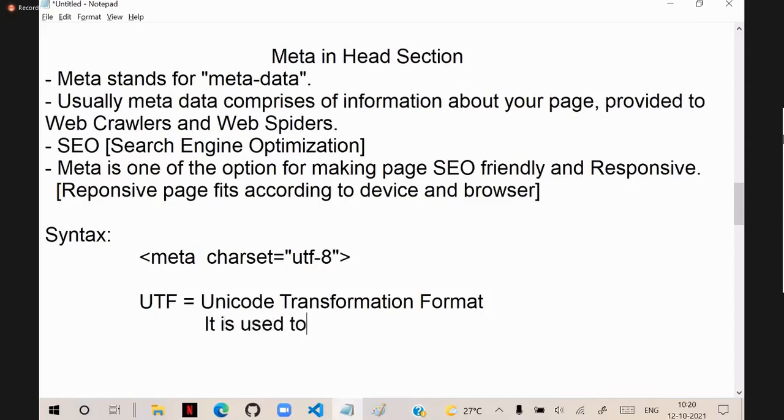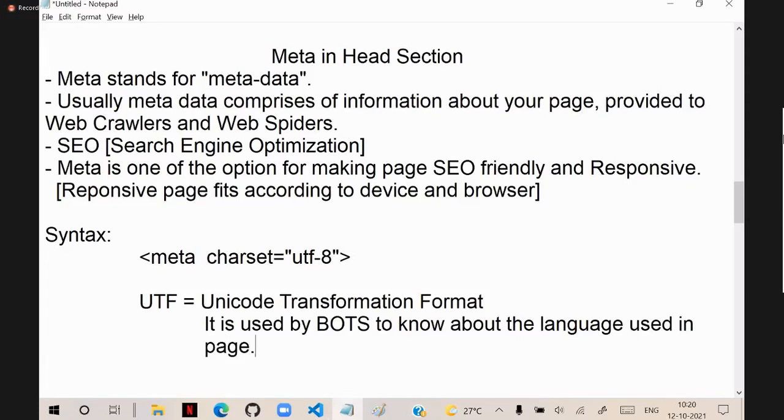It is used by bots. Bots are nothing but robots. It is used by bots to know about the language used in the page.